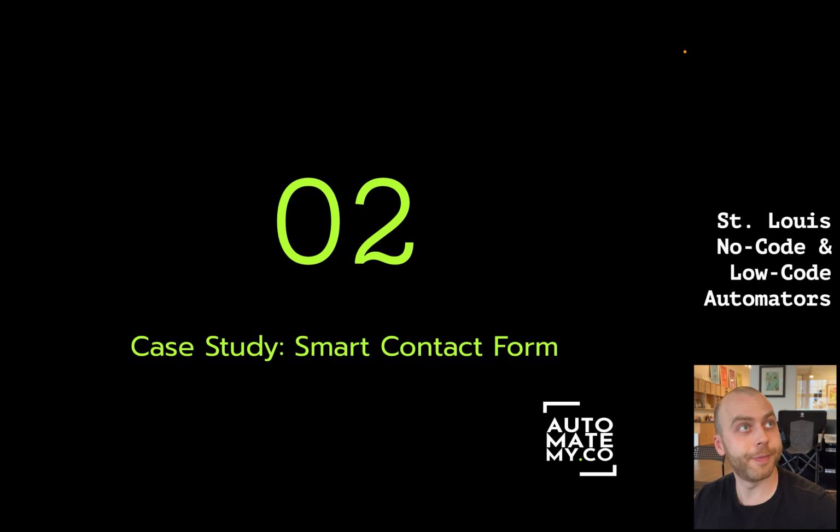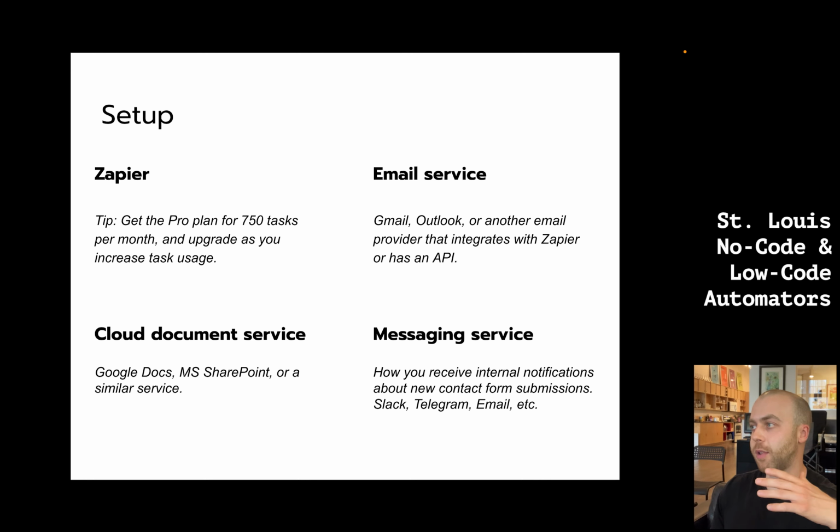Okay, so if you were to set this up, I'd recommend, of course, Zapier, but you can use your automation platform of choice. Whenever you're setting up a Zapier plan, I recommend just starting with the lowest tier possible. You can't really get very far with a free tier. A free Zapier plan only gives you one-step zaps. So it'd be like, if this happens, then only this happens. So yeah, start with their lowest tier, which is 750 tasks, and then upgrade as you increase your task usage. You're not going to blow out that many tasks in a couple days.